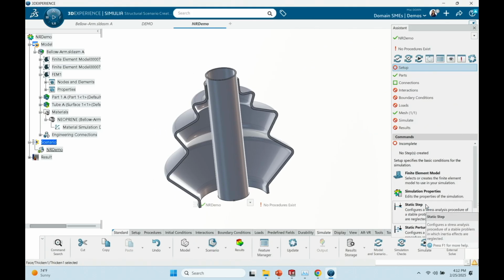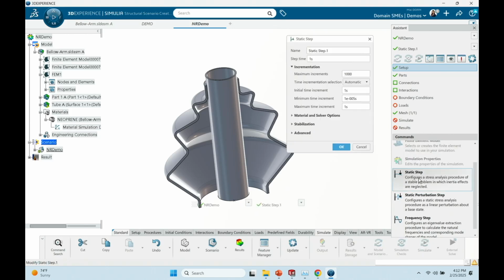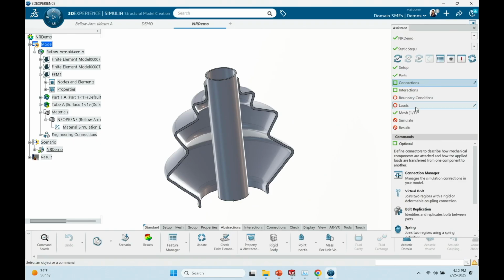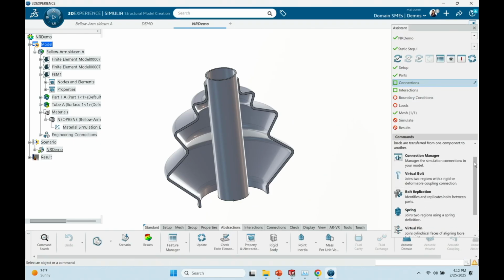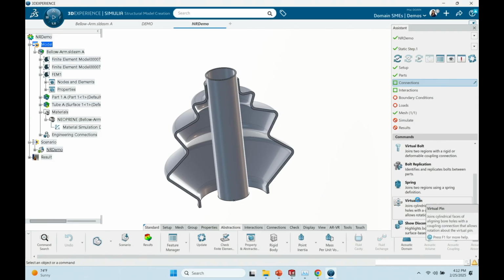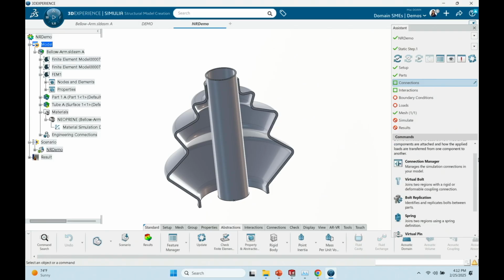Now, what type of simulation study do I want to choose? Here, I'm going to choose a static step, which is a nonlinear static in SOLIDWORKS simulation, and give it 0.1 second. Now, in the connection, I could use tools like virtual bolts or springs or virtual pins, but in this case, I don't have any.